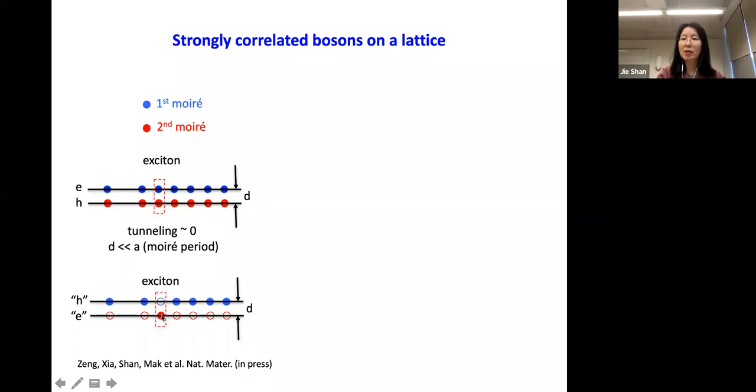So for example, in this case, if the Coulomb interaction is very strong, then this charge on the second layer will be strongly bound to the empty hole left behind, because if I move to the next site, this Coulomb repulsion between this guy and that guy would be so strong. And this has a high price to pay, right? So then I can think about the hole left behind and the electron in the other layer as an exciton pair, right? So that's another way to realize strongly interacting excitons on a lattice.